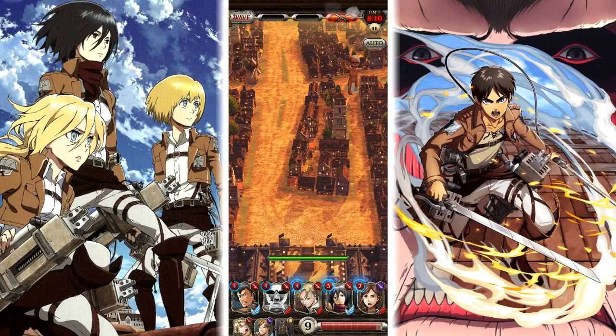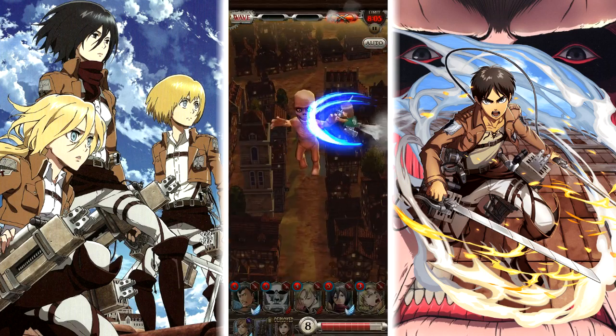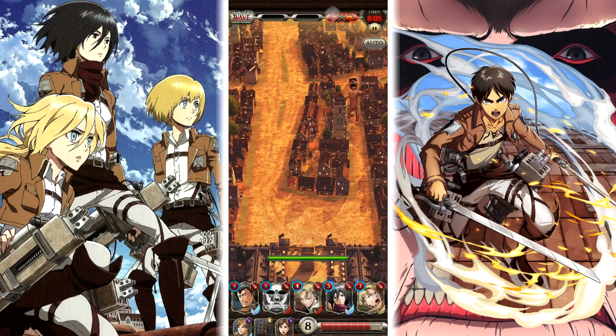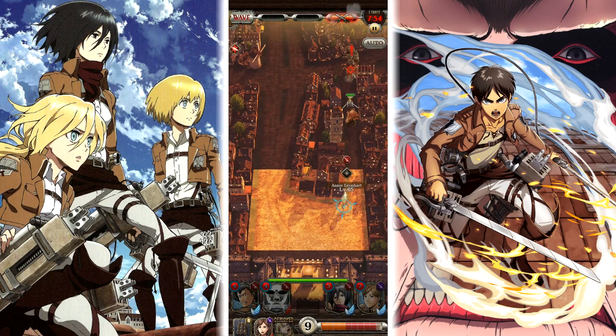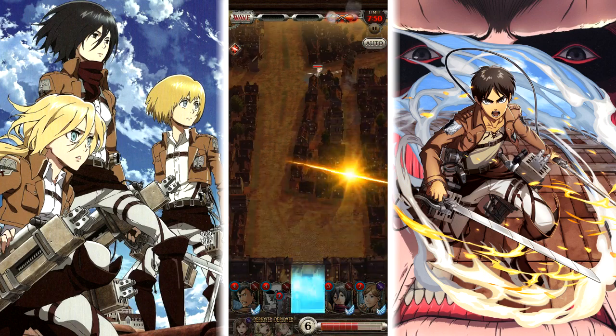So now this is the boss wave. So we have to defeat a certain amount to get to the boss. I'm going to go ahead and use her skill. Bam, there you go. I don't want to use Mikasa yet. Let's use Nanaba again. Ooh, a lot of them, okay. Annie? Yeah, we'll use Annie's skill. Right there.